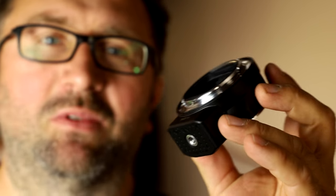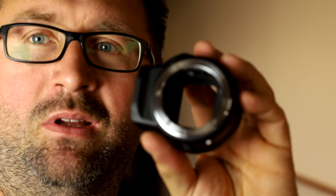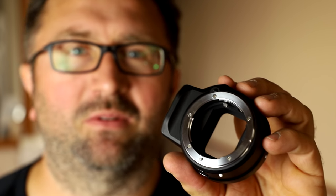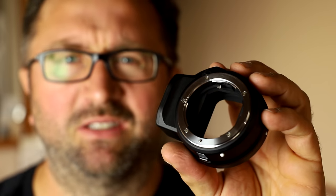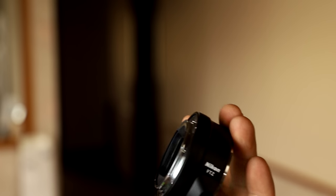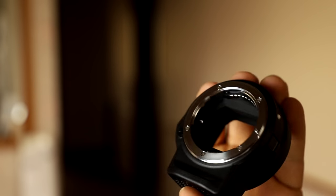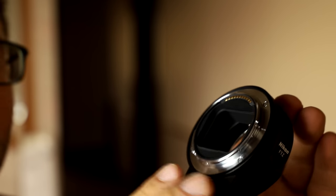But I think they'll follow suit with multiple ones because Canon, for example, has four different ones, from drop-in filter adapters to variable neutral density filters. And they range in price for Canon from $100 to $400. With the FTZ adapter, you can count 11 contact points on the Z-mount side, and I believe only 2, 4, 6, 8 contact points on the F-mount side. That means the new Z-mount has additional logic, and it can support some new features we haven't seen yet. Maybe that silent focusing or whatnot is because of these contacts.